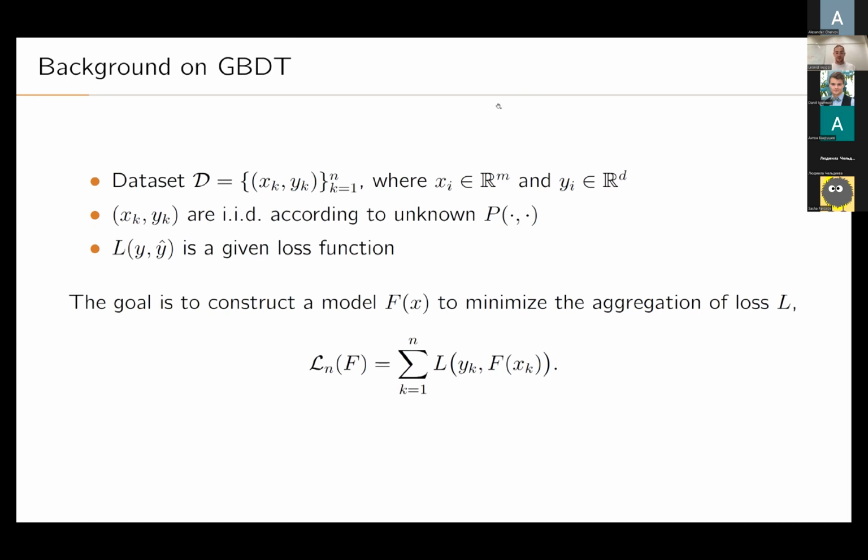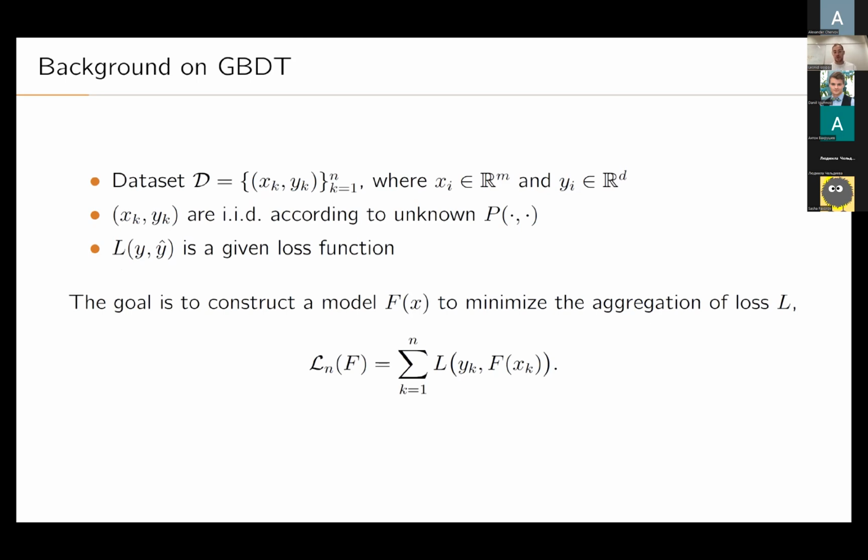Of course, we assume that our samples were generated independently from an unknown distribution. We don't need to know this distribution, but anyway, we assume that it lies behind our data. And we assume that we are given a loss function, which just measures the distance between true values and our predictions.